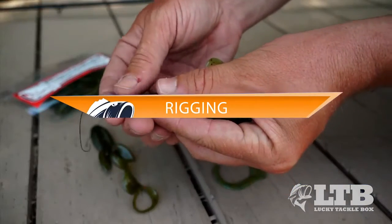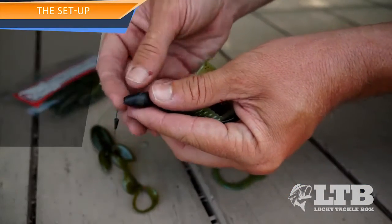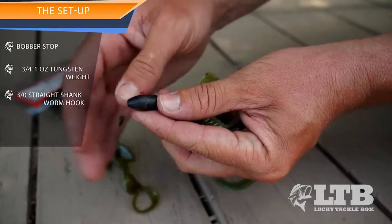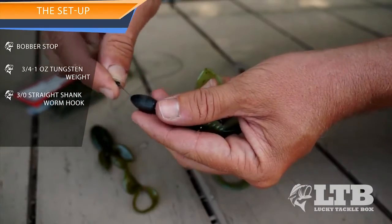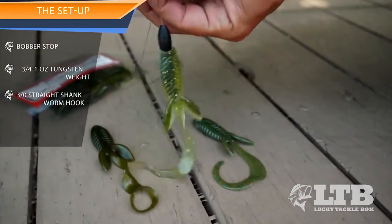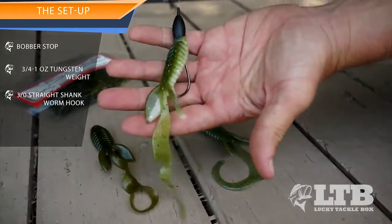So let's start with the bait. I start with a bobber stopper above a 3/4 ounce to 1 ounce weight. Most of the time I'm using 3/4 ounce, but I'll beef up to a 1 ounce if I'm fishing a little thicker cover. Then I put on a 3/0 straight shank worm hook and pair that up with Black Hawk's Mongrel, and I'm ready to go.